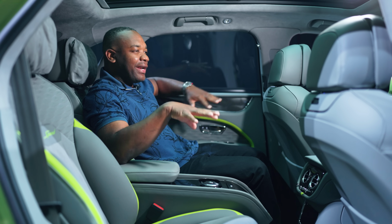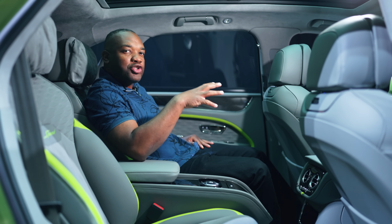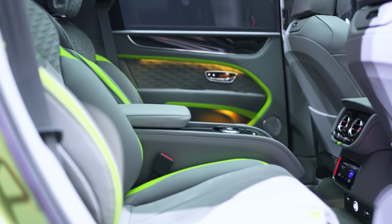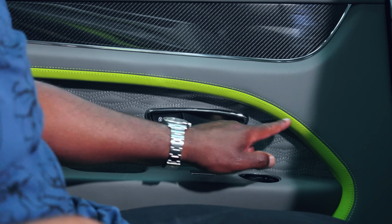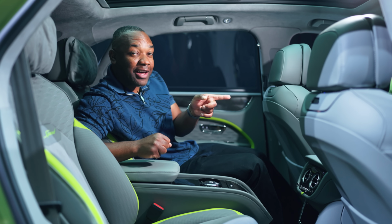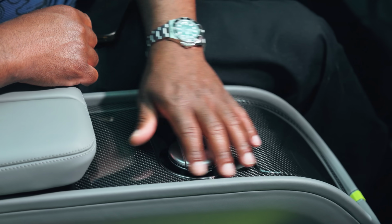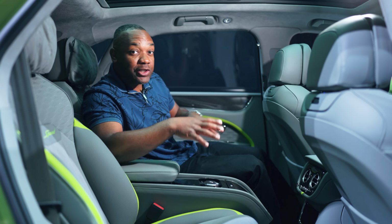The interior on the Bentley Speed hasn't really changed much, but that's no bad thing. You know what I'm getting from this? I'm getting kind of like Scrooge McDuck's panic room. Very expensive, very safe. Just makes you feel like you want to hang out here. But yeah, lovely. The one big thing that has changed is that the car now has a new colorway. So if you look at this kind of lime green over gray color design, that looks absolutely fantastic and complements the exterior color very nicely. We've also got Alcantara on the ceiling, Alcantara on the steering wheel, and also this trim was a cost option on the standard Bentayga, but now it comes as standard in the Bentayga Speed, and it looks absolutely fantastic.